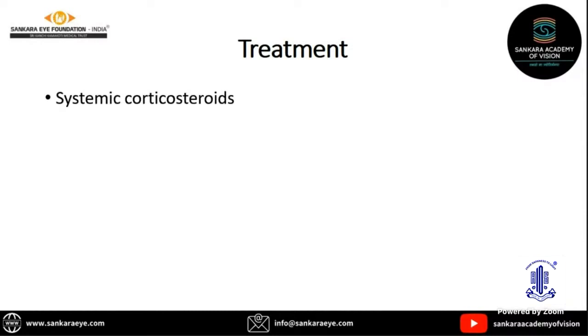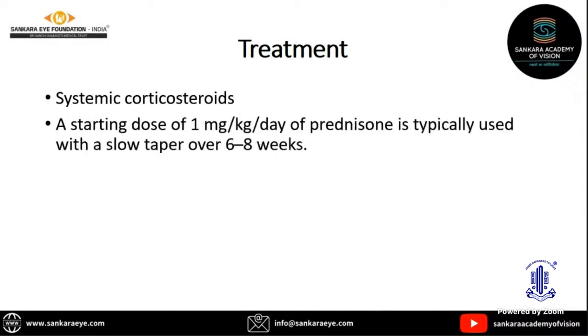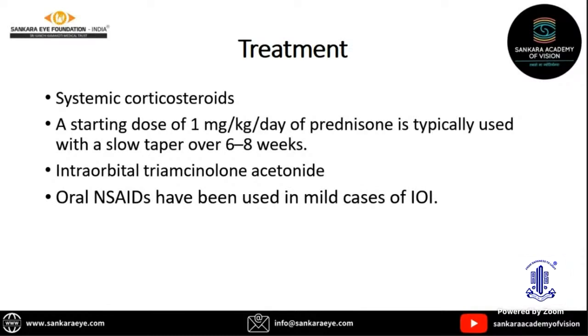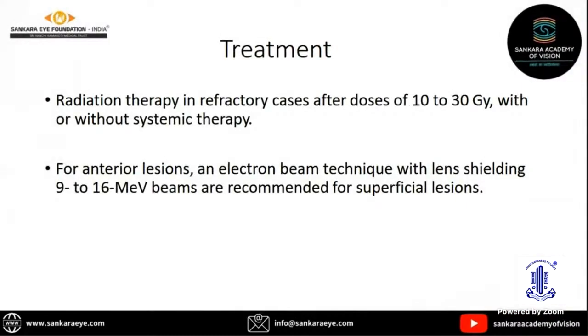The main backbone of treatment has been systemic corticosteroids, which is given for both biopsy-proven non-myocytic IOID as well as myocytic IOID at the dose of 1 milligram per kilogram and slowly tapered over 6 to 8 weeks. There have been studies where they've tried intraorbital triamcinolone also with good response, and you can also use oral NSAIDs for mild cases.